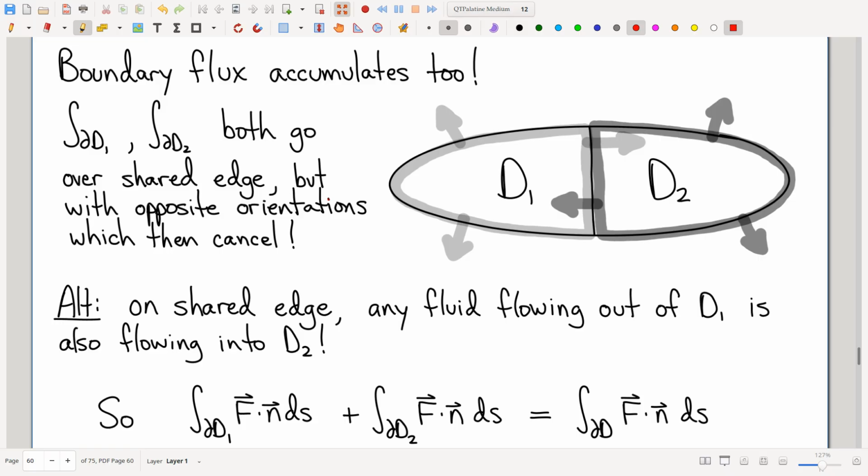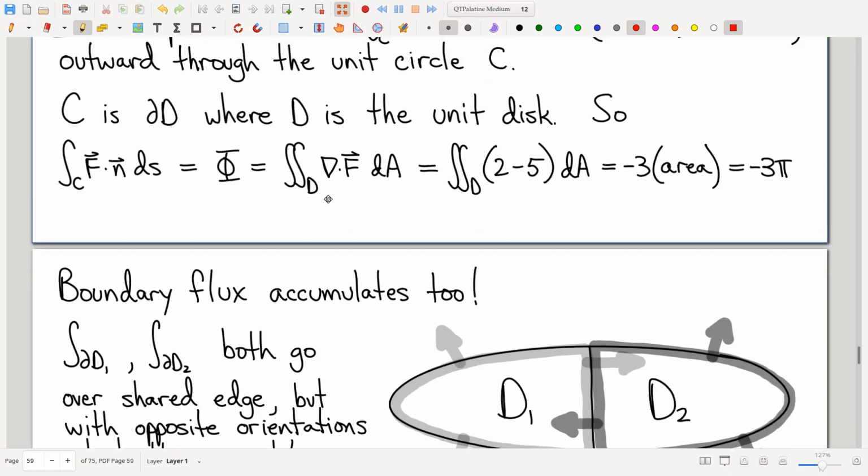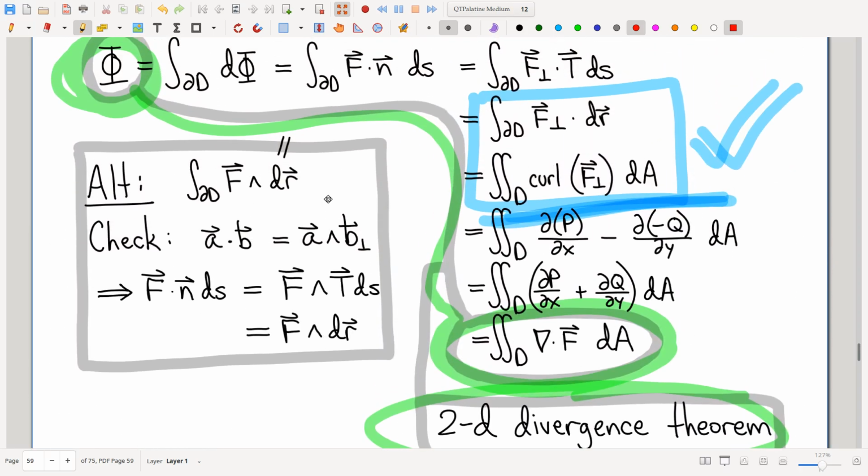I personally think this is a much better way to think about the two-dimensional divergence theorem. Here, most of the work is being done from the point of view of a kind of integral that we're not actually interested in, using an operator that ultimately isn't the right operator. But because of how we set things up and the little 90-degree rotation, everything kind of works out.